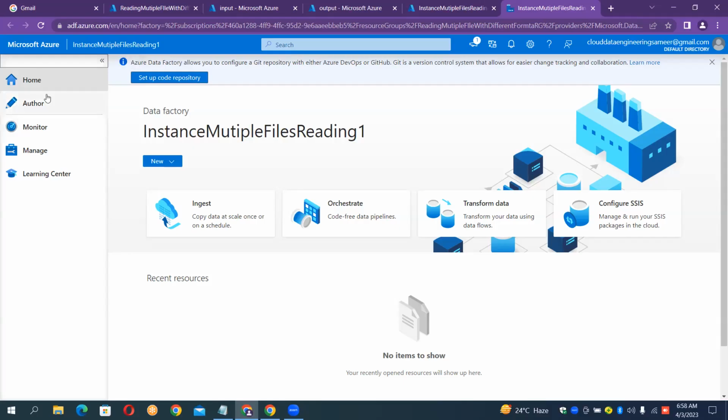What are those? Let's try to have it here. Click on the author, click on the manage.